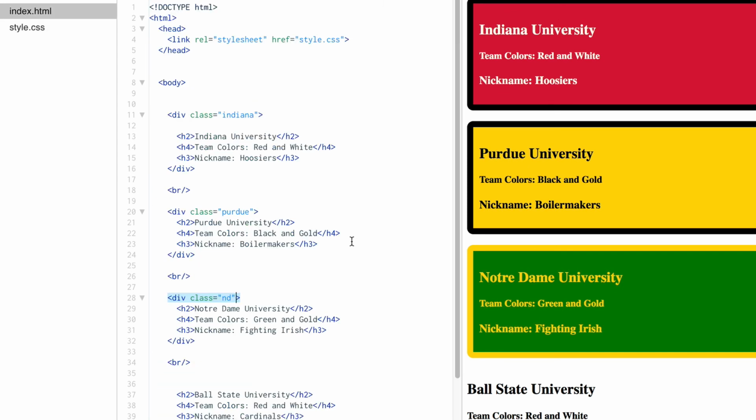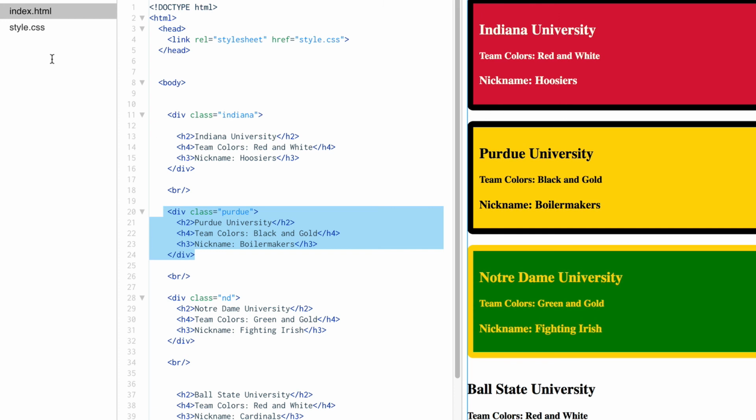All right. So what you're doing is you're writing a class, but when you apply it to a div, like I did right here, I'll highlight the Purdue one for an example. When you apply it to a div, everything inside those div tags gets the styling that's in that class, right? Everything is getting the black text, the gold background, the black border.